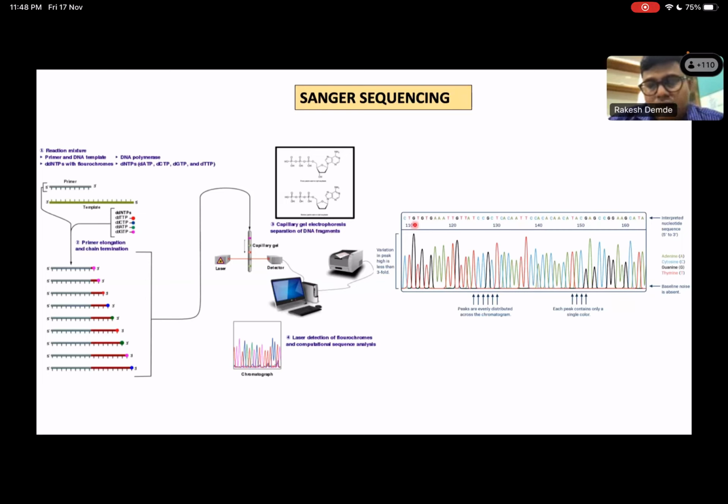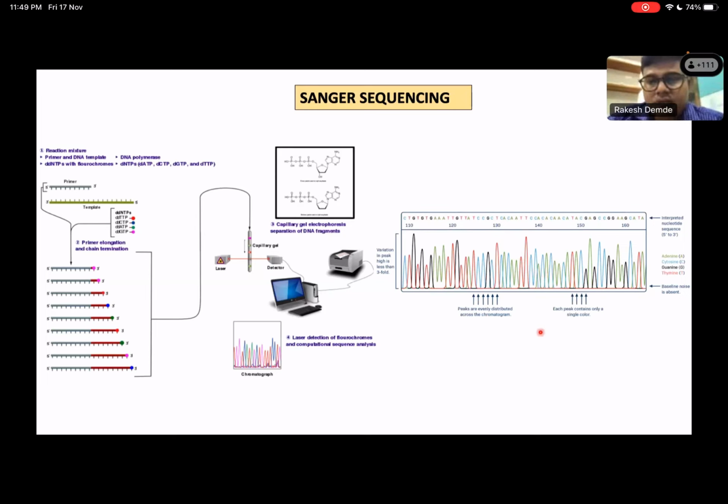Here you have the nucleotide on the top, and you have the peaks of fluorescent signals in the form of this graph. Whenever we finish our Sanger sequencing, we get such a sequence, and we compare it with the normal human genome, and we read all the sequences manually and try to find whatever alteration, comparing it with the normal human reference genome. So if you are reading a KRAS exon 2 mutation, you should have the normal KRAS human reference genome. You compare these sequences with the sequences of the normal human reference, and you see whether there is a change in a particular nucleotide, a missense mutation, or an insertion mutation, which you can also detect by Sanger sequencing.